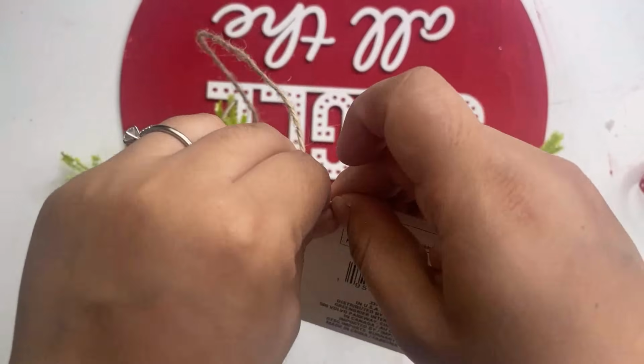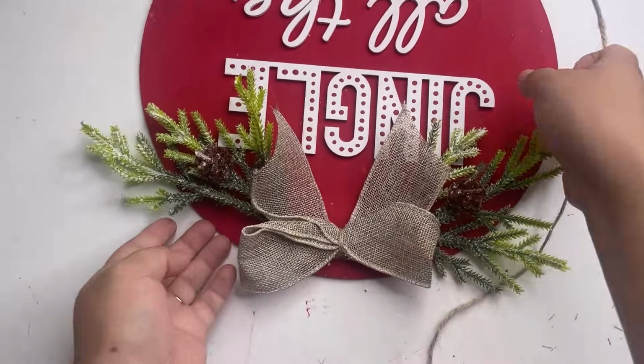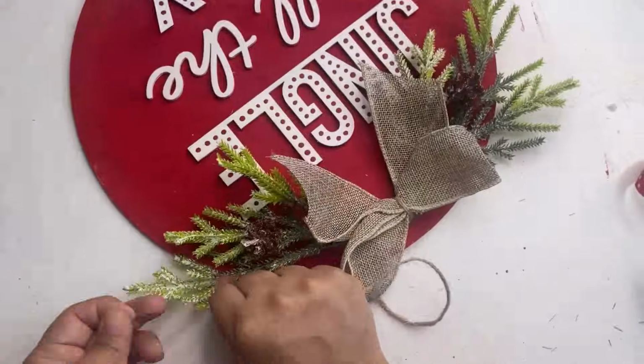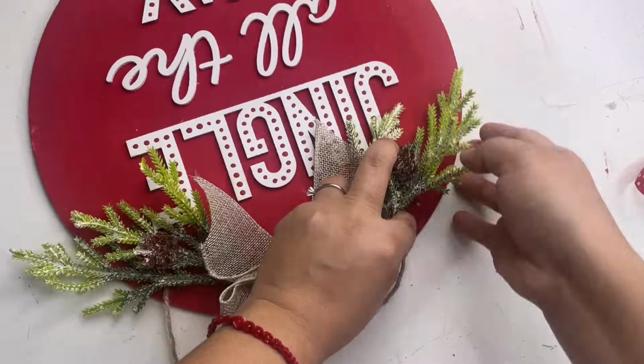And the last thing I will be doing is just adding the string back on for the hanger. And that is it. Look how beautiful this Jingle All the Way turned out.